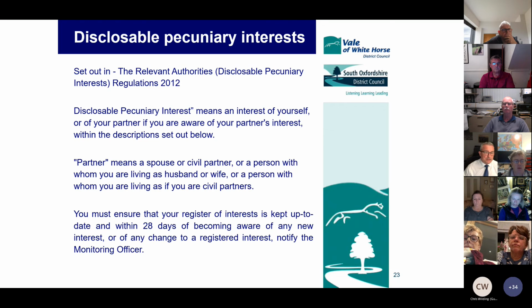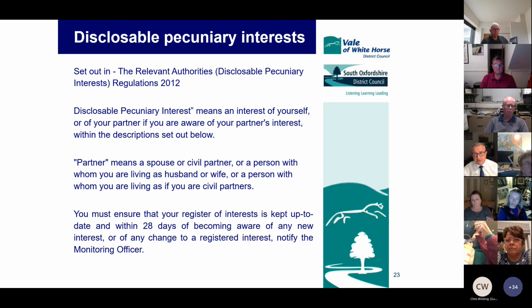You must ensure that your register of interest is kept up to date. There seems to be a misconception that you only have to do it after an election. Well, if you stay in the same house and you don't change jobs, absolutely fine. But any changes have to be notified within 28 days. Failure to do so is in itself potentially an offence. I'm not trying to use scare tactics there. It is a criminal offence not to declare your disclosable pecuniary interests. There's only ever been one prosecution. The Committee on Standards in Public Life said, well, we don't really need this. Government disagreed. So it's still a criminal offence to fail to disclose.